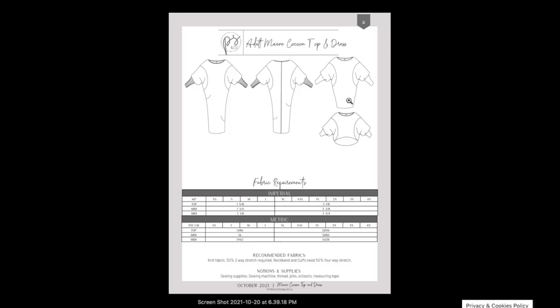Especially those of you that try to think of body silhouettes. If you are an inverted triangle, and you made it to fit your hip and then didn't really adjust the top that much, so it'd be a little bit closer fitting through the top, that could be super flattering. Or if you're like me and you're a pear, where you're bigger on the bottom and you made it to fit your hip but size down like you normally would in the bodice, just try to get the proportions right. It could work for that too.